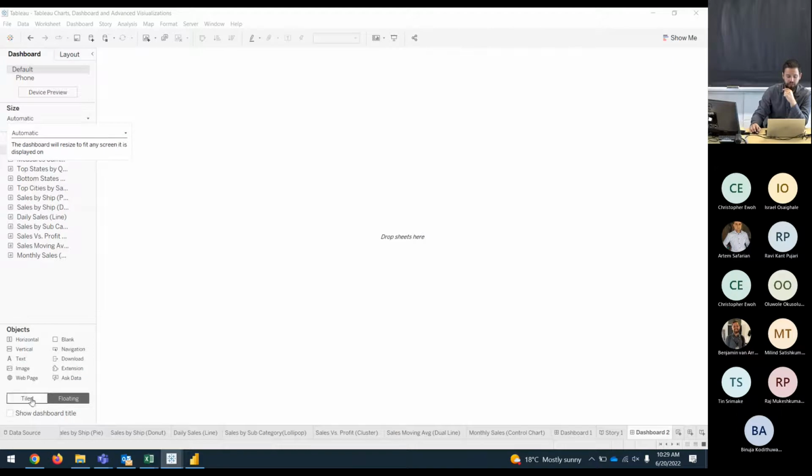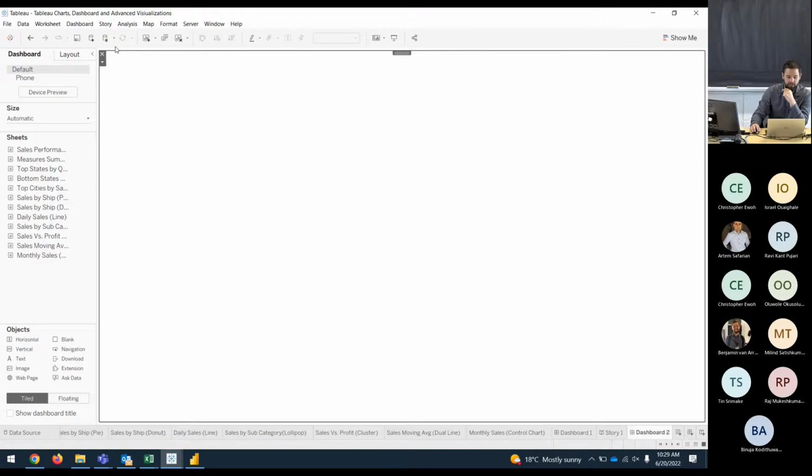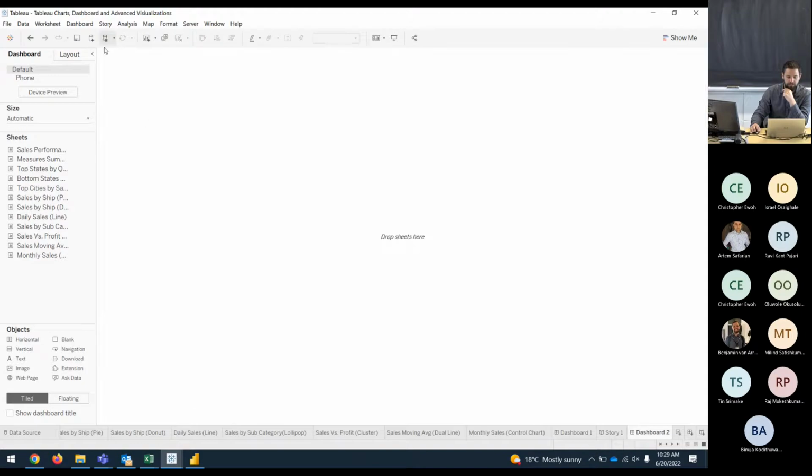But if we do click the tiled button, then yeah, you're right. For now I don't have anything, but if I bring over blank, then you'll have a container like this. And if I click remove, you just want to make sure you get rid of all the containers before you go into floating. Okay, thank you. Yeah, you got it. Good questions.